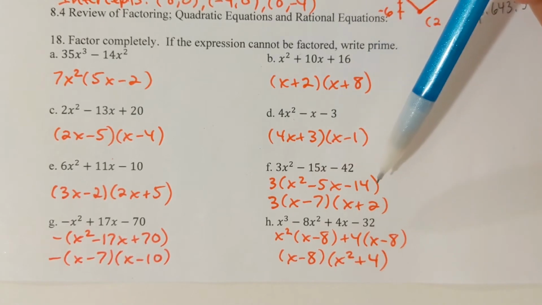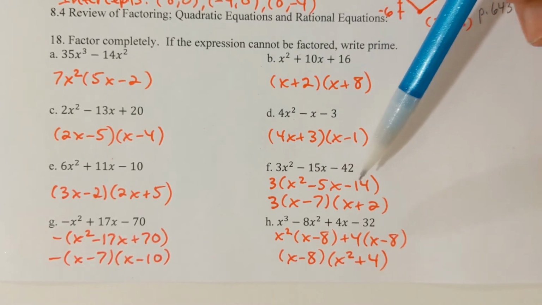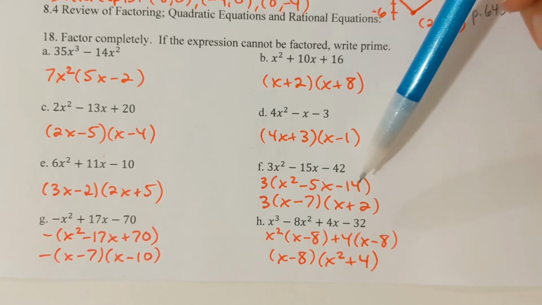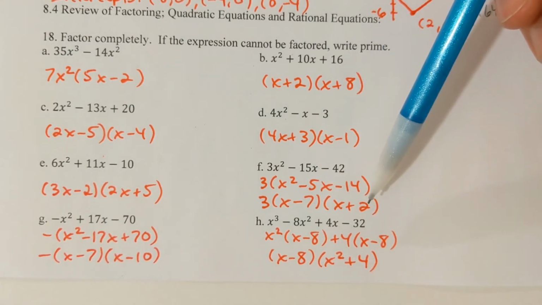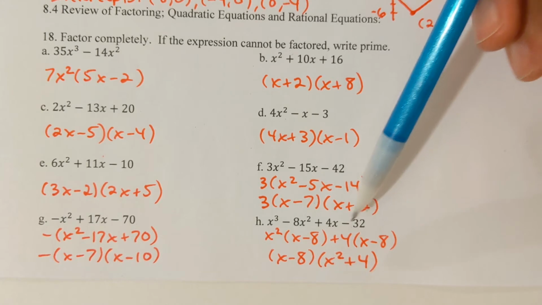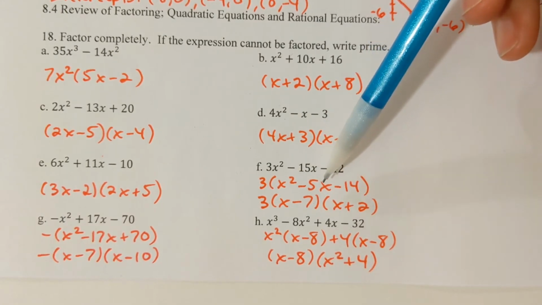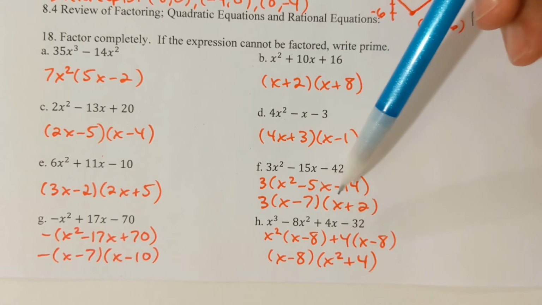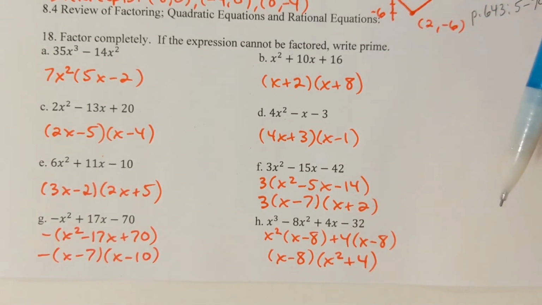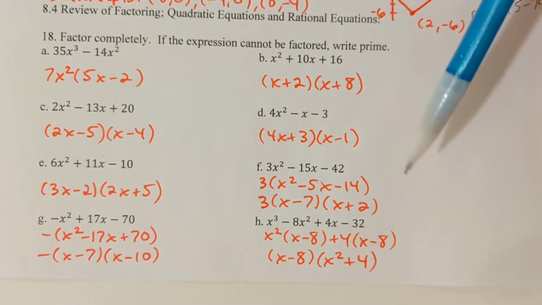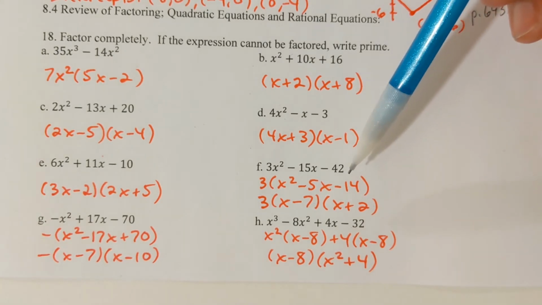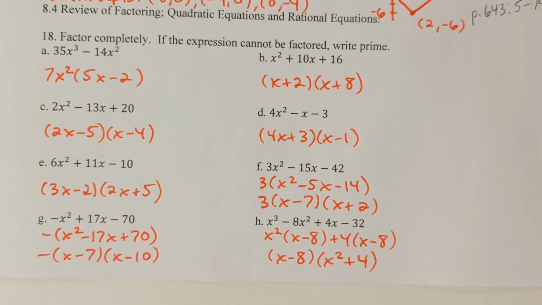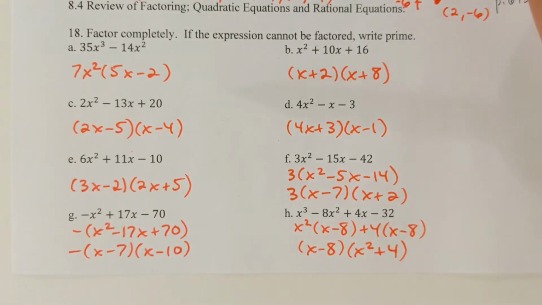So when I factor what's inside the parentheses here now, I know x times x is x squared. With 14, we're using 7 and 2. And if we take 2x minus 7x, that gives us negative 5x in the middle. That looks good. And then negative 7 times 2 is negative 14 at the end. So again, don't forget about that first step. If there's a common factor, factor out that number or that term, whatever it is there.